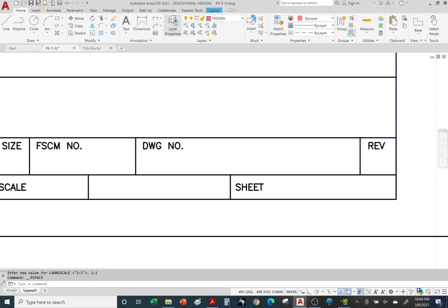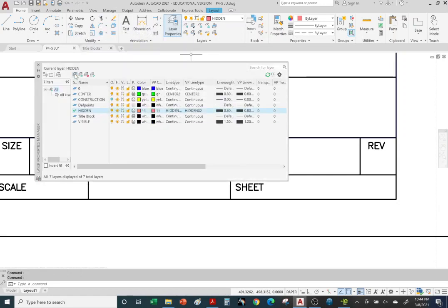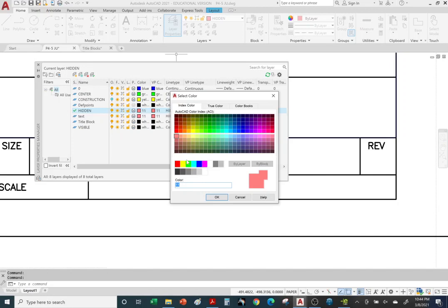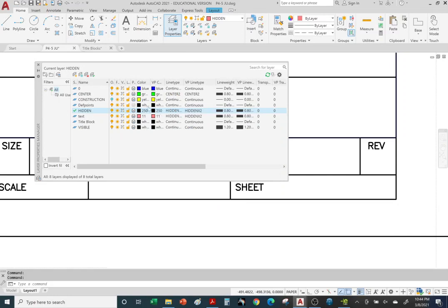But before we do it, let's create a text layer. Okay, new layer, we'll call it text. Keep it simple as far as the name. Click away. And now let's see how it takes on the properties of the hidden layer, because that's the layer we have currently active. So with color, let's go with black or white. If we choose white, if you have a white background, it'll show as black text.